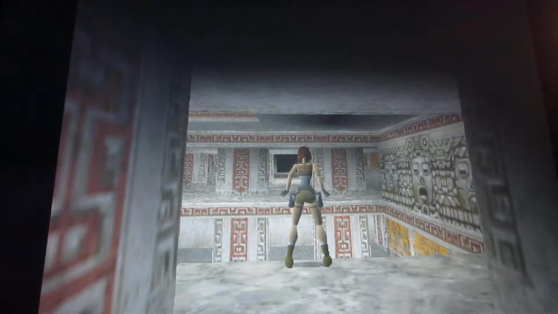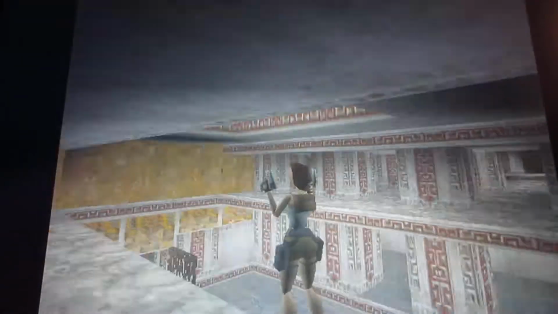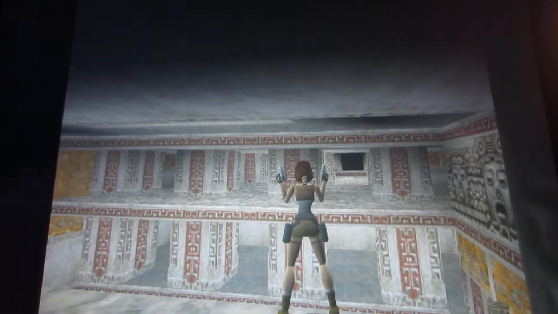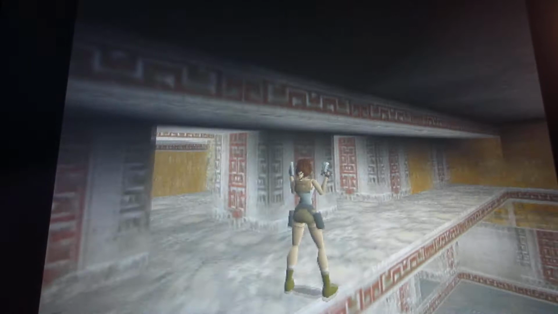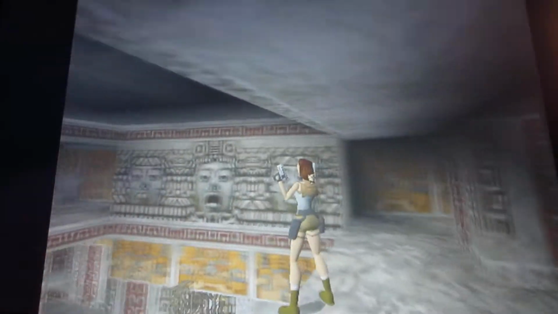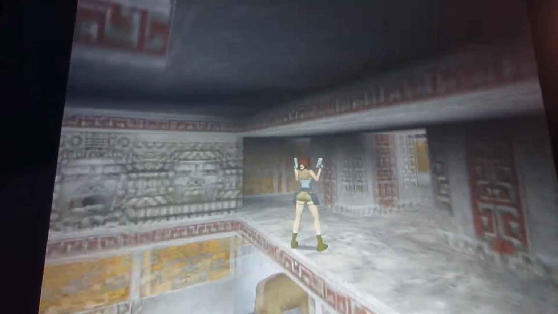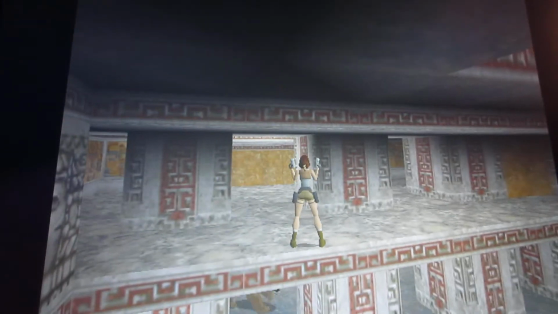Now, before you go down there, there's the bear. Sometimes it'll take a while for the bear to come out. You can't run and jump across to the other side. The ledge is too far to get over there. If it takes a while for the bear to come out, you'll have to drop down to get him.